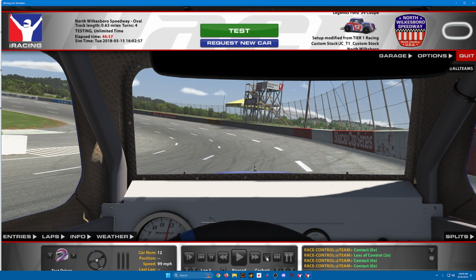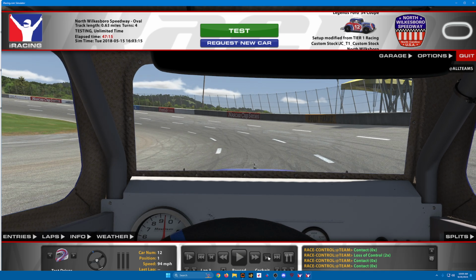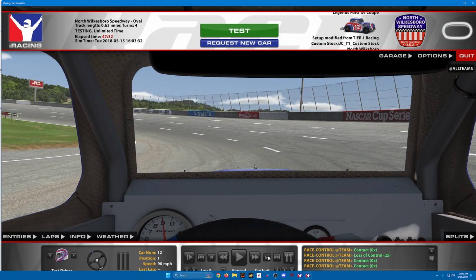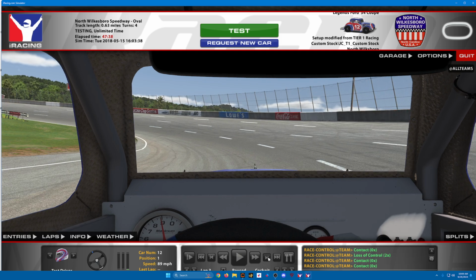So as we take our gradual turn in, we're going to look for this seam, this crease right here. So I want to try and get this hood pin to kind of follow this line. So as we turn down, again, you can see the wheel. We're not turning so sharply that we slide the tires, but we're turning just enough to get the car to rotate down because this is a long swooping corner. So when we get to this line, like I said, we're going to just kind of follow it along the best we can.